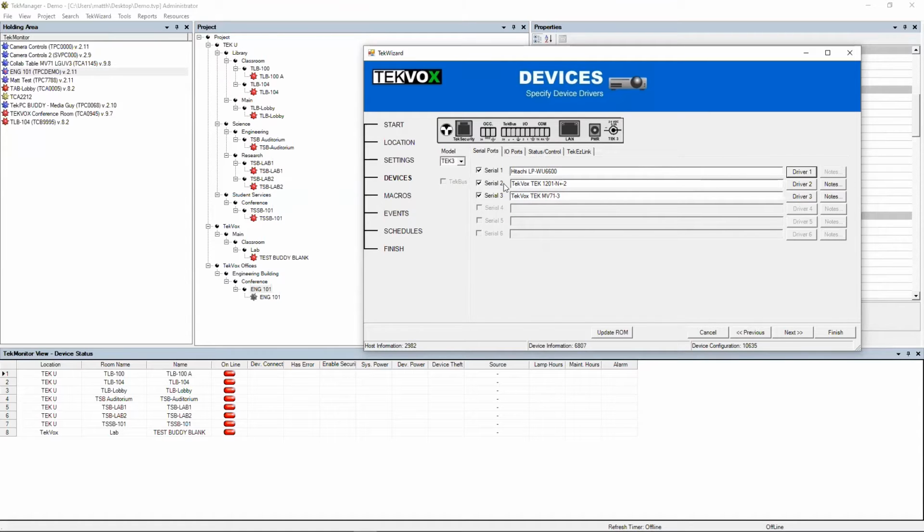So if you ever get confused about which serial port number here corresponds to what in a Tech 3, we have a handy diagram here to help. Serial port 1 is always tech security. Serial port 2 is comm, and serial port 3 is the tech bus. And if you're ever unsure, you can always hover over the comm port or the tech bus port, and it'll give you a little pop-up telling you what serial port number it applies to.